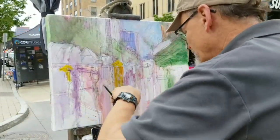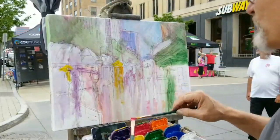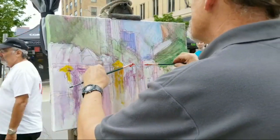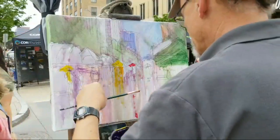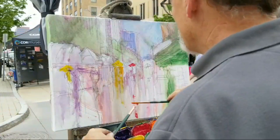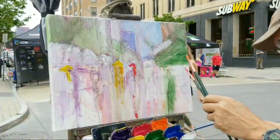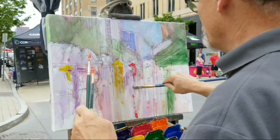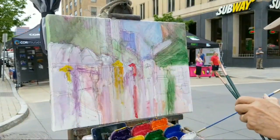Because I just like it. It was a really good picture that I was able to take. In my opinion, it was a good picture I was able to take yesterday. Just caught people and weather and so on. It's just at a good moment. So I'm excited about doing this.